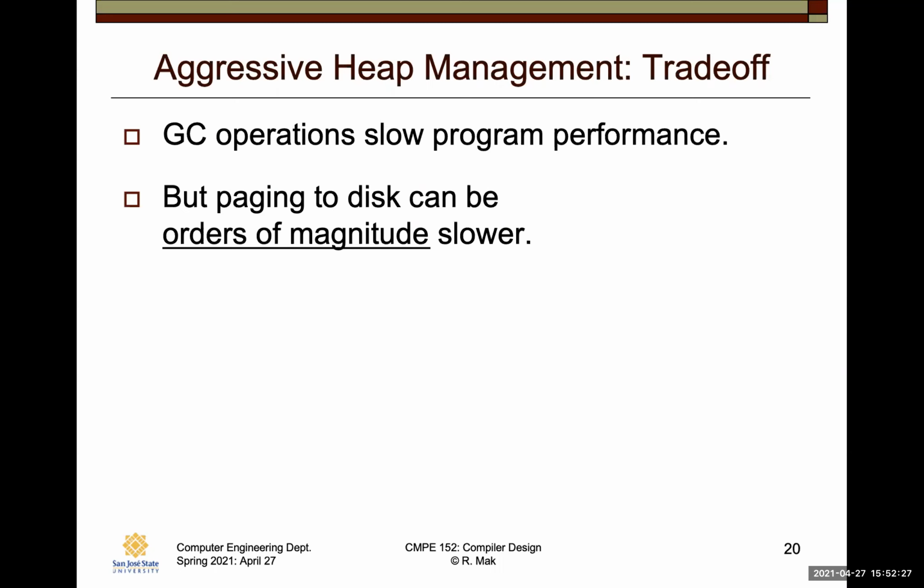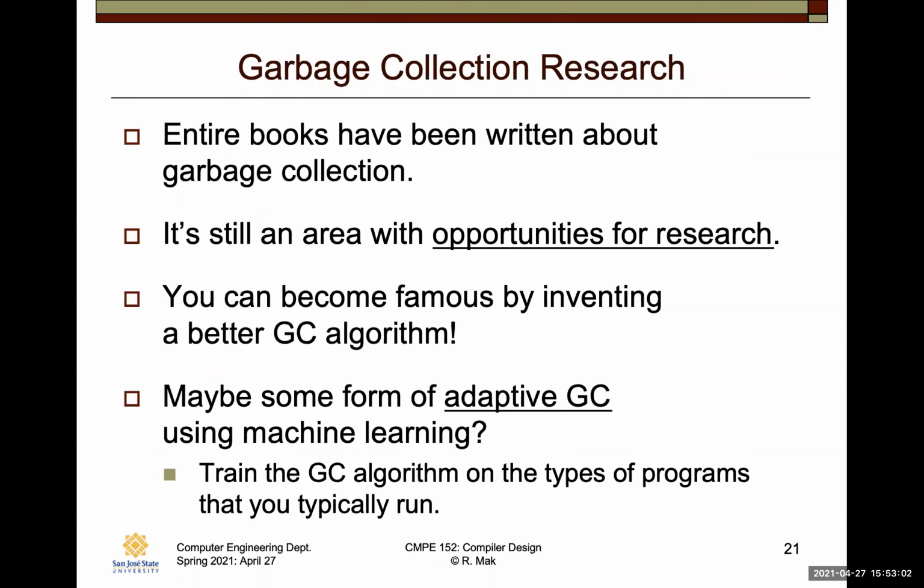And so you may have to have a balance between aggressive heap management to keep that heap as small as possible so that it doesn't get paged out to disk, or having so many, by having such aggressive garbage collection, you're interrupting your program too much. Okay. So as a system operator and a compiler writer, these are the sorts of things that you have to consider. Okay. Now, I mentioned there are some algorithms.